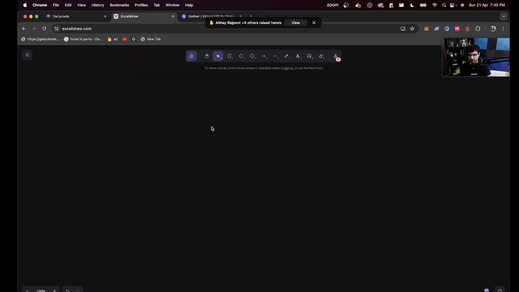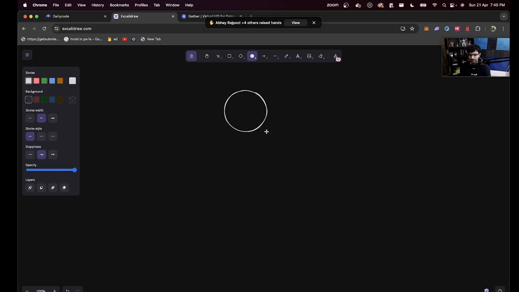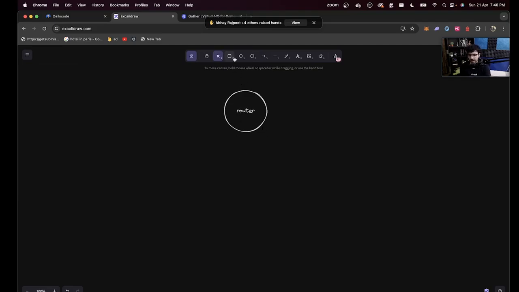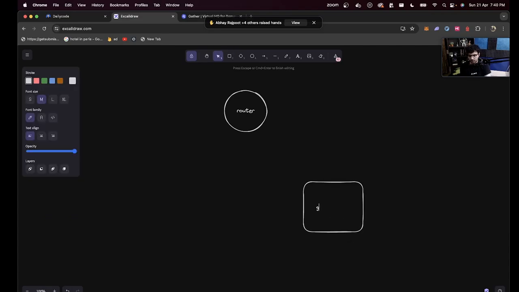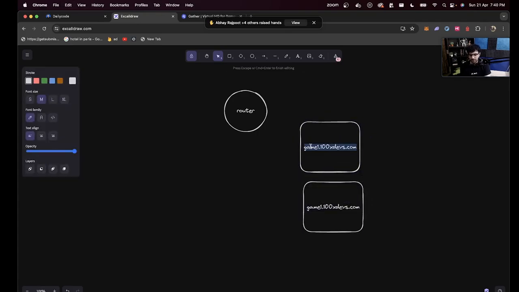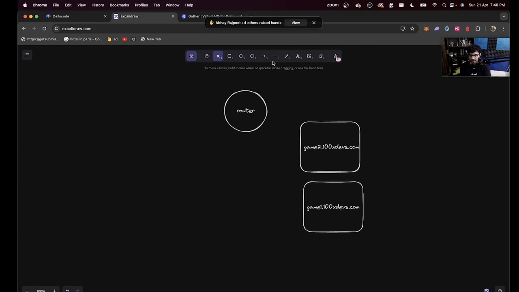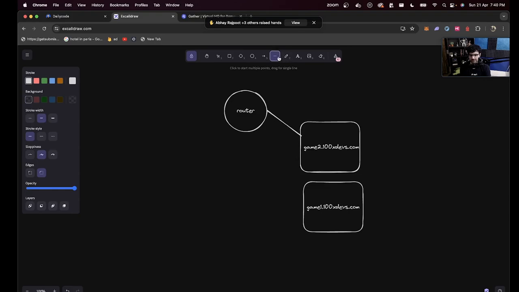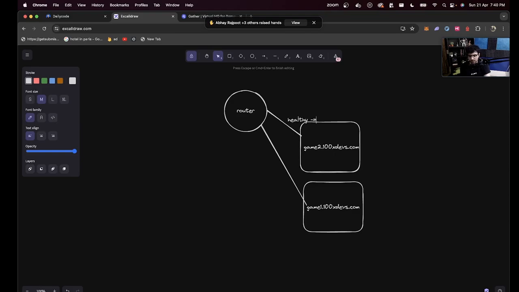If you want a little bit of a detour, this is how it happens in a bunch of applications. You have the router and you have a bunch of servers currently, game1.100xdevs.com. If you are creating a sticky architecture, then game2.100xdevs.com, and the router knows the health state of these guys. It knows that this is healthy, this is healthy. How does it know it? Every 10 seconds they tell the router, hey, I am healthy. This is called heart beating. This server heart beats every 10 seconds. Hey, I am alive. Hey, I am alive. Hey, I am alive. So the router knows I currently have 2 servers, game 1, game 2.